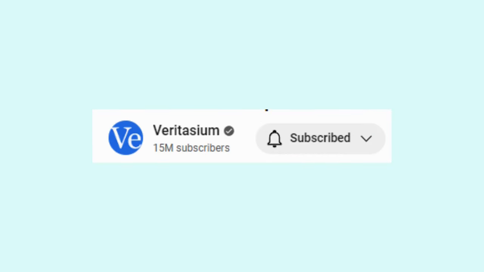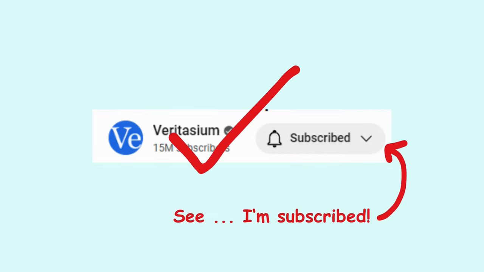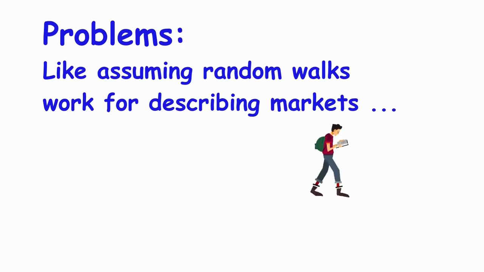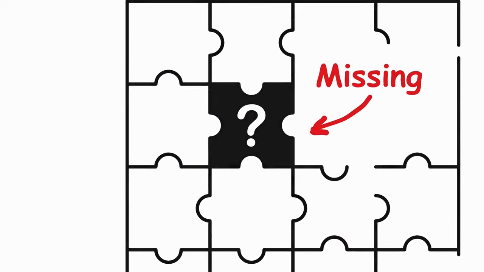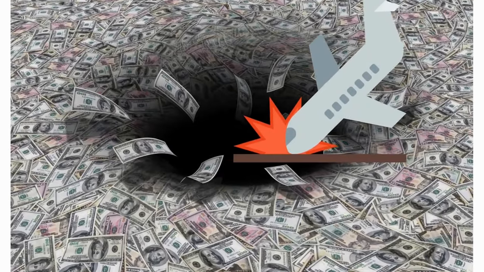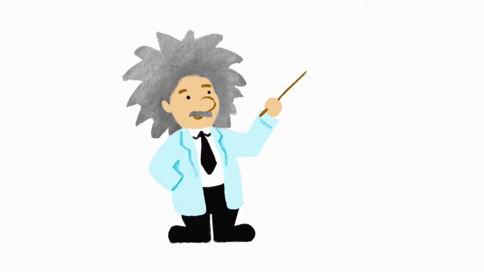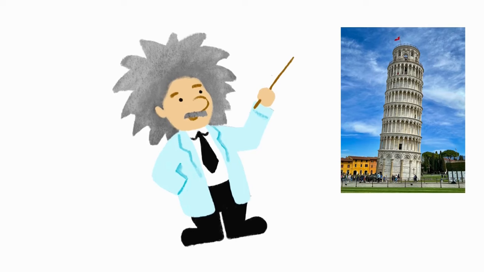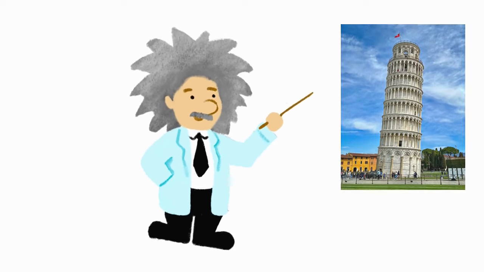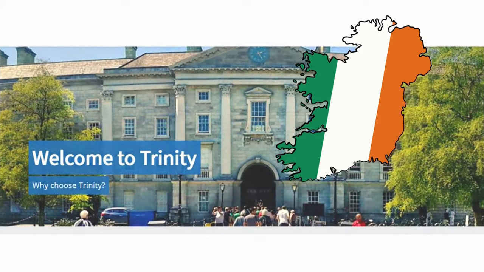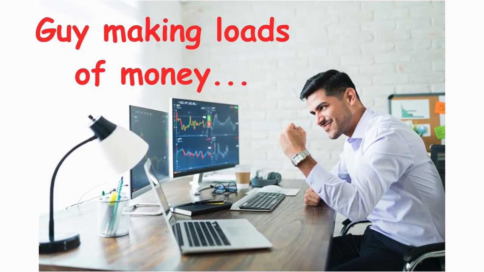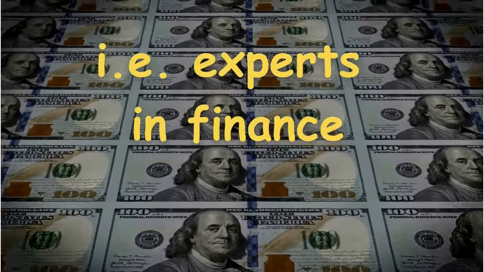Veritasium is a great channel with a huge amount of information, but it's pretty obvious to me that there are quite a few problems with the way that Veritasium has presented this equation. What's completely missing in this video is the huge disaster that resulted from the use of this kind of method. I got this story from my old physics professor, who was a bit of a renaissance man and really understood fractals and chaos well, and from another professor from Ireland who specialized in econophysics. I've also discussed exactly this kind of problem with professional traders from big banks who price options for a living — people who know what they are talking about.